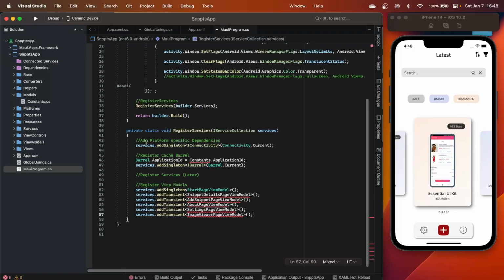We are going to add a singleton for IConnectivity. This is to check if we are connected to the internet. It is a singleton because we do not want to initiate this again and again. Similarly, for this constant application ID, this is the cache barrel that we will be using from Monkey Cache to cache the data into the local cache, so we do not go to the internet every time we make an API call.